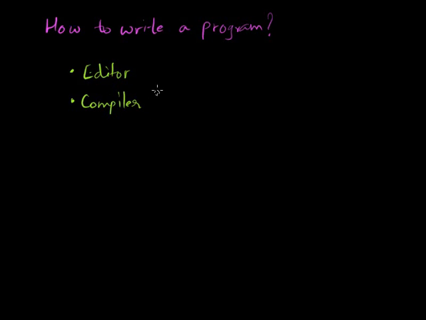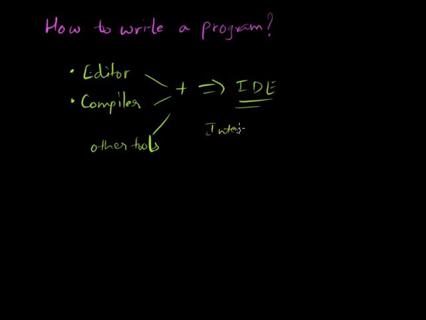Now, using two software is a bit difficult. So what people thought was to combine these softwares and form a new software known as IDE. Apart from an editor or a compiler, you also have some other tools like debuggers. So you combine editor, compiler and other tools and form an IDE, which is nothing but an integrated development environment.